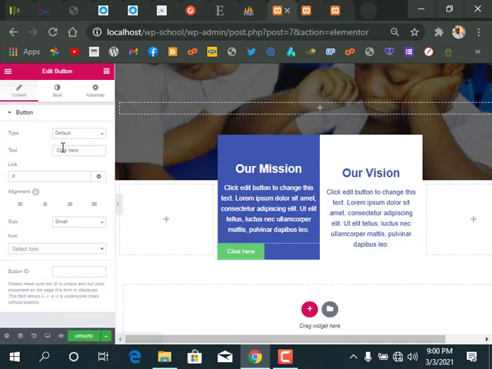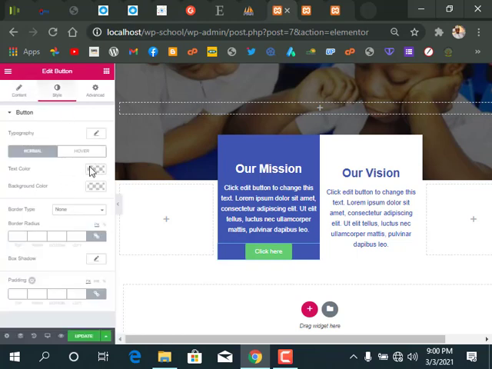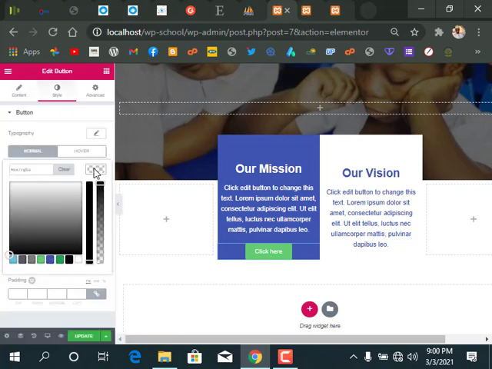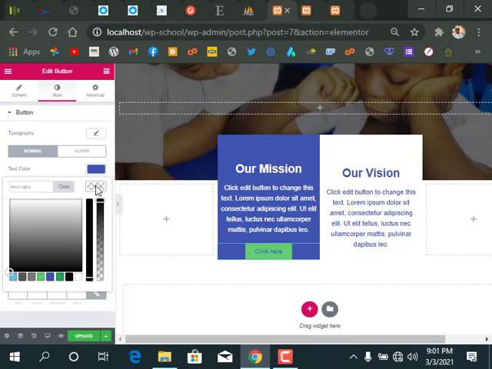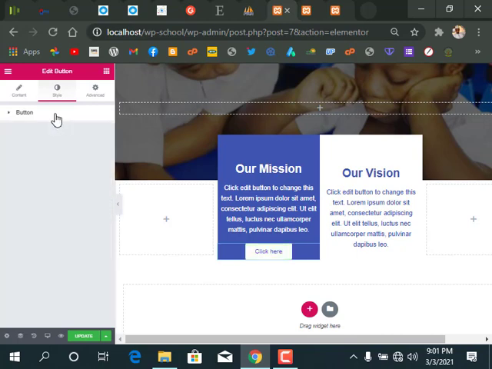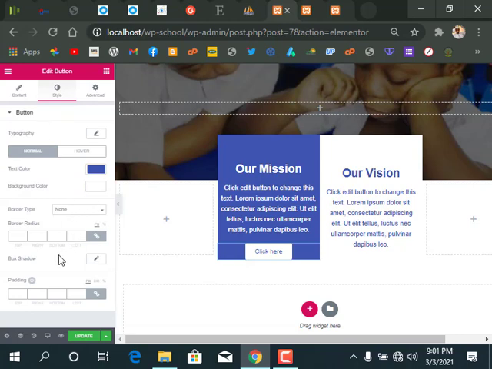Sai alignment in bai mun ba, so nake ya zauna a center. Sai column ma bai mun ba, so I will go to style and I will change the text color. Text color din ya zama maybe the text color will be blue, and then the background color will be white. Yes, and then I don't like the color. The shape doesn't look good for me. So the border, I'm not going to touch the border.